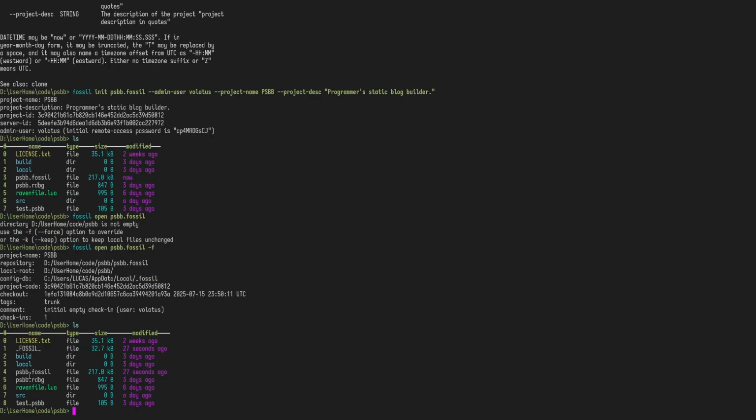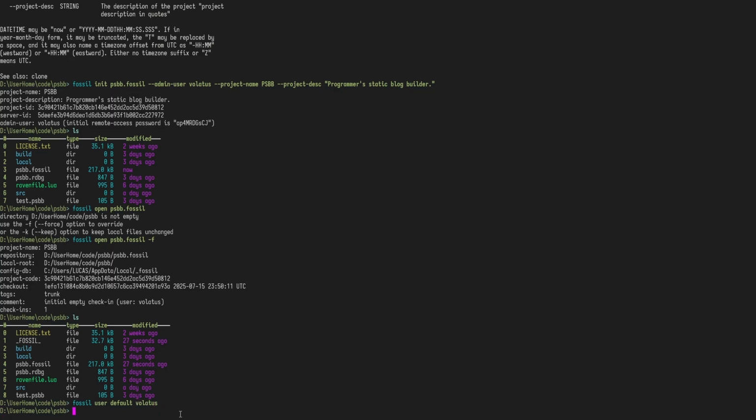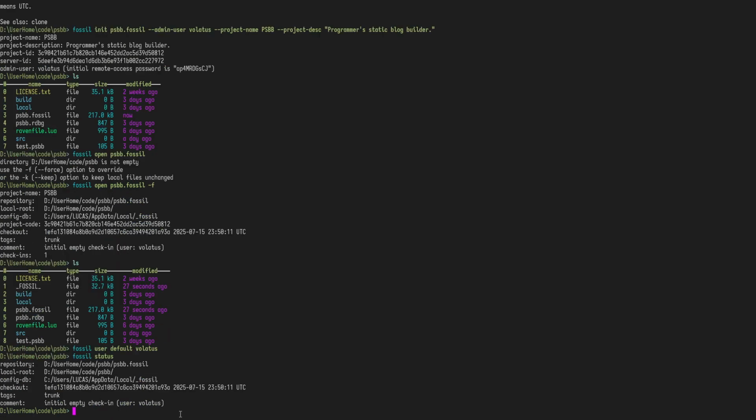And if I see my files, I see an additional file now called fossil_fossil_. Your local repos are going to have that thing. Alright, so next thing I'm going to do is fossil user default Volatxs, so it tries to use that user instead of my admin user. Okay, now I'm ready to start doing stuff with it. If I do fossil status, that's all it gives me. It is not tracking any file, yeah?